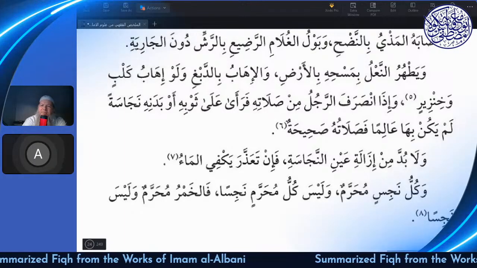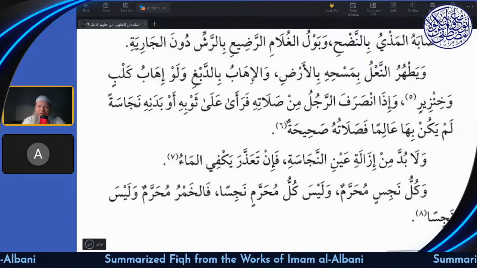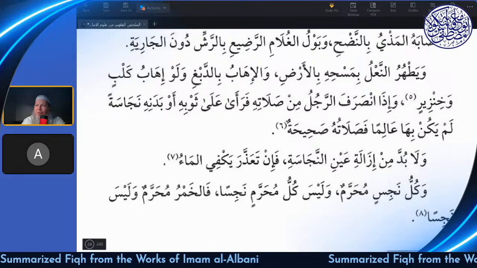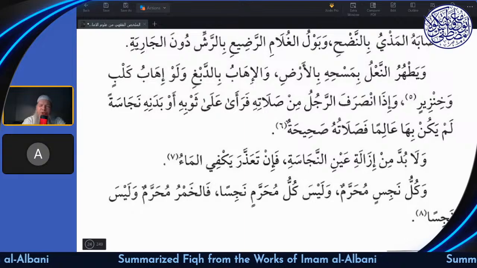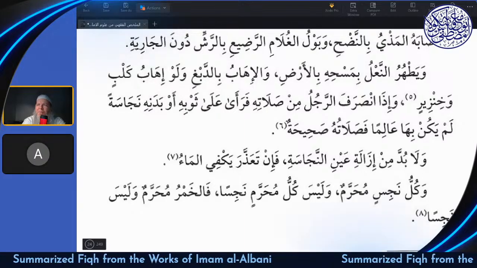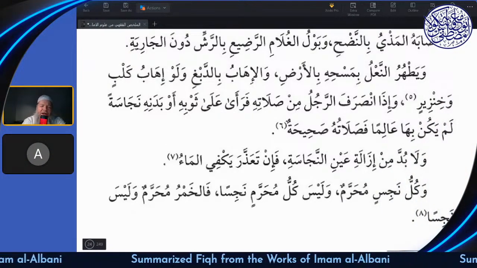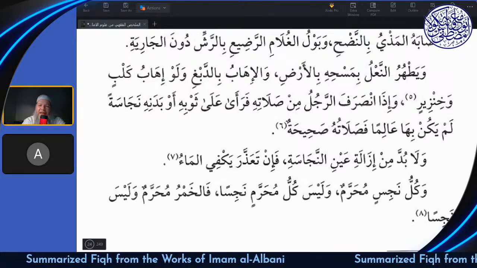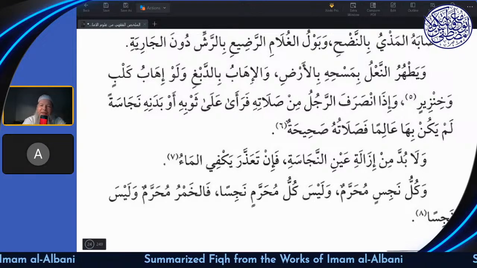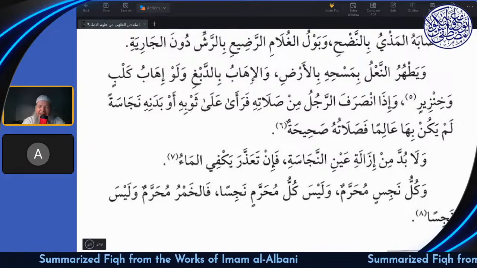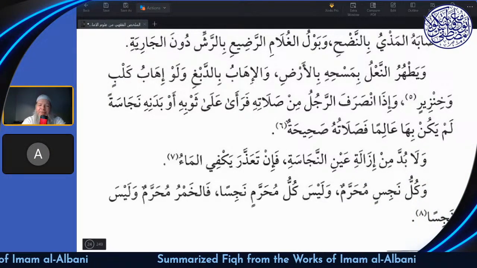And the shoe is purified by wiping it on the earth. Now, so many people, for example, we have these slippers that people wear to go to the bathroom in the masjid. And if someone were to wear those slippers too close to the musalla, or even into the musalla, you say, Akhi, that was just in the bathroom. First off, we don't know that the bathroom is najis. Hopefully, everyone is cleaning after themselves, and the bathroom shouldn't be najis, even though it's a place where najis stuff goes. It doesn't mean that the whole bathroom is najis. We hope that it's clean. And unless we see ainu najasa, the actual najasa itself, we can't say that something is najis.